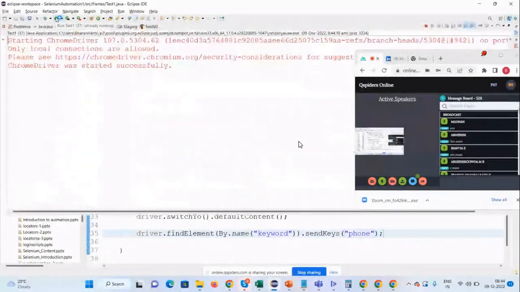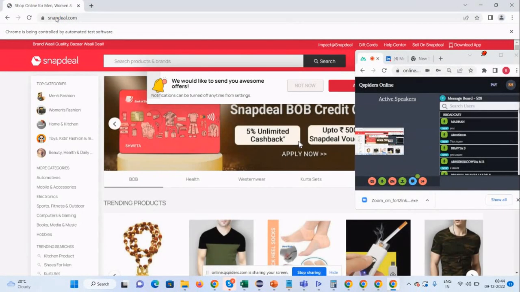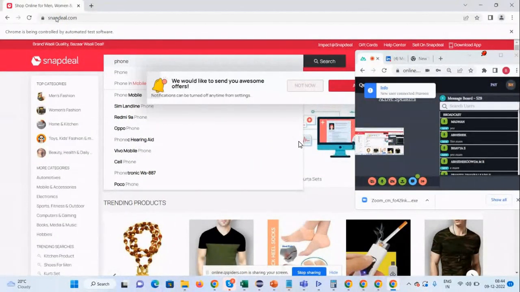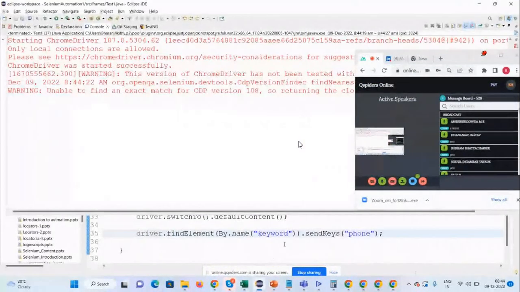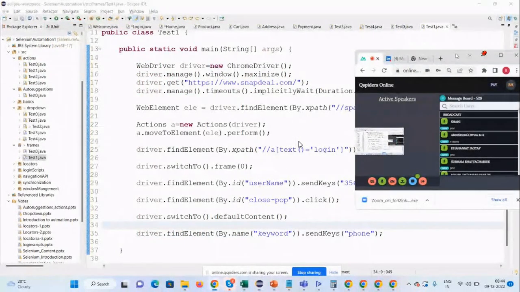It opens the browser, maximizes, enters the URL of snapdeal.com. Is it performing? That's all. If you have made any mistake, please correct it. Complete the scenario.